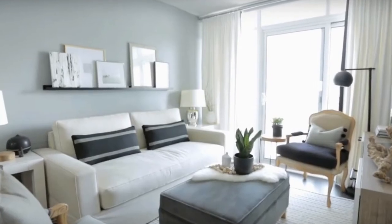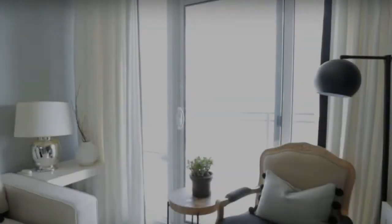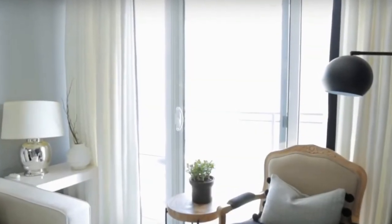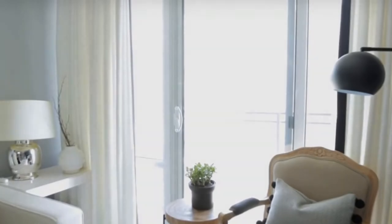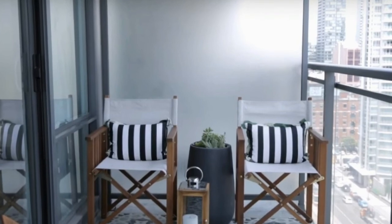I really believe that you have better quality of life if you love the spaces that you're in. So treat a rental like your home. Make it a commitment. Decide that this is where you're gonna live. Decide that you are going to entertain, put art on the walls, buy rugs, change up your pillows, make it comfortable and cozy, and I guarantee you won't regret it.